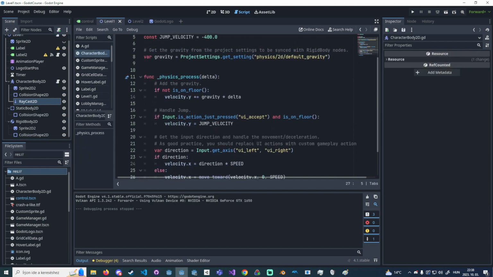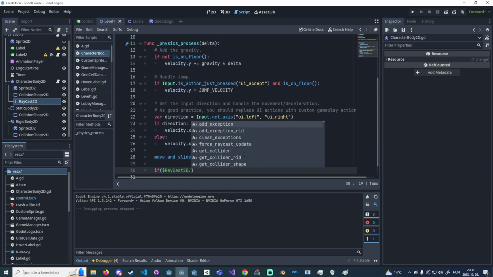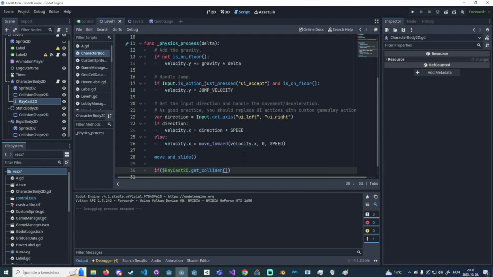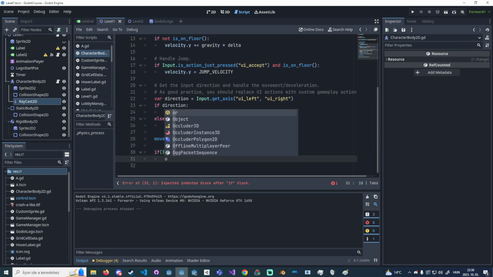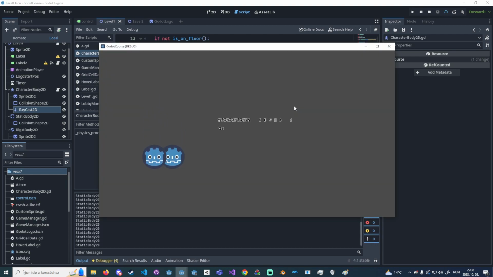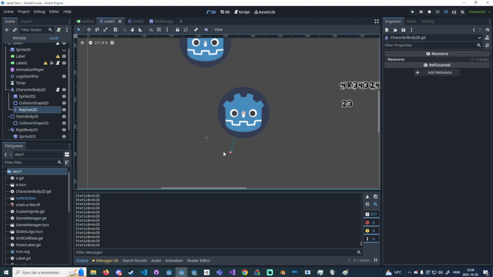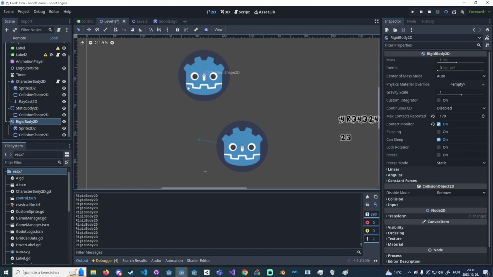I can actually just print it here. So if the Raycast's get_collider is not equal to null, because otherwise it would crash, then we print its name. Yeah, so now it's pointing at the platform. Now I changed the arrow's direction, it's pointing at the rigid body, so this object.